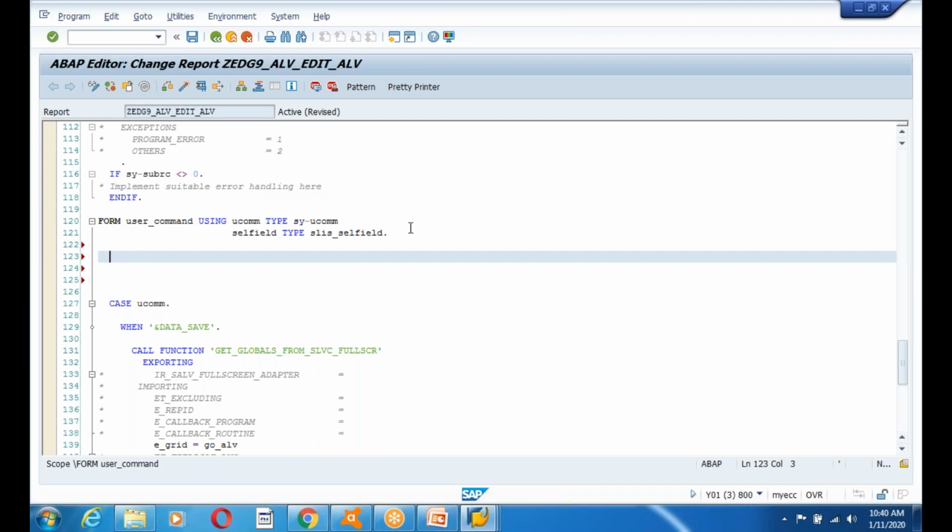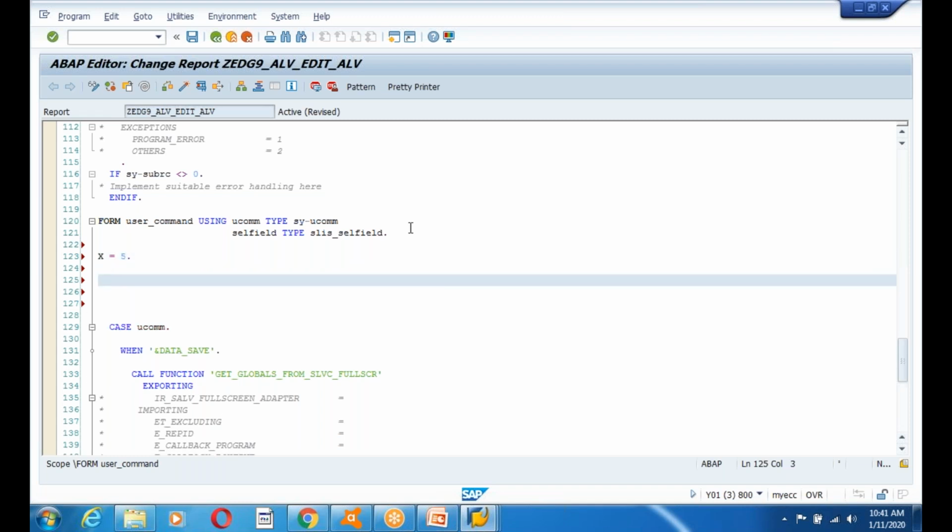You remember? So what I will do: suppose I have x equal to 5. I gave a very good example to the previous batch. Maybe in my logic I do x equal to 7. Because the value is changed here, I would like to know whether that value is changed or not. What do I need to do? How do you compare whether that value is changed or not?